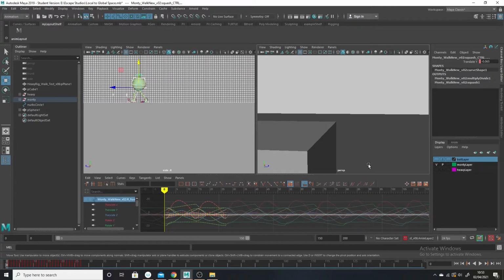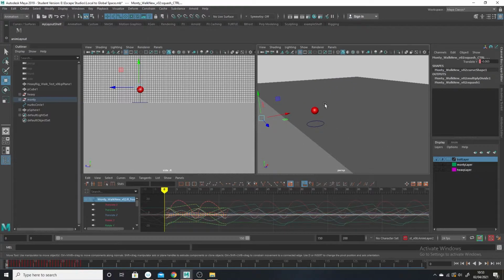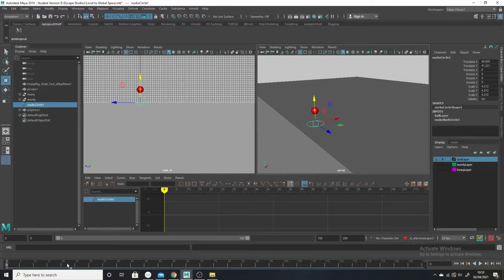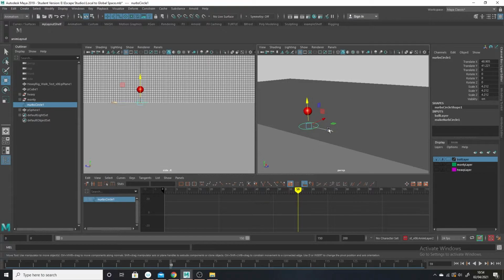Okay, so I'm just going to explain a little bit. In order to do it, I'm going to make Monty invisible and bring in my ball. I've got this very simple setup: a ball and a control underneath it. Essentially, presently these aren't in any kind of hierarchy. Maya works in hierarchies. I can move this and the ball isn't going to move.